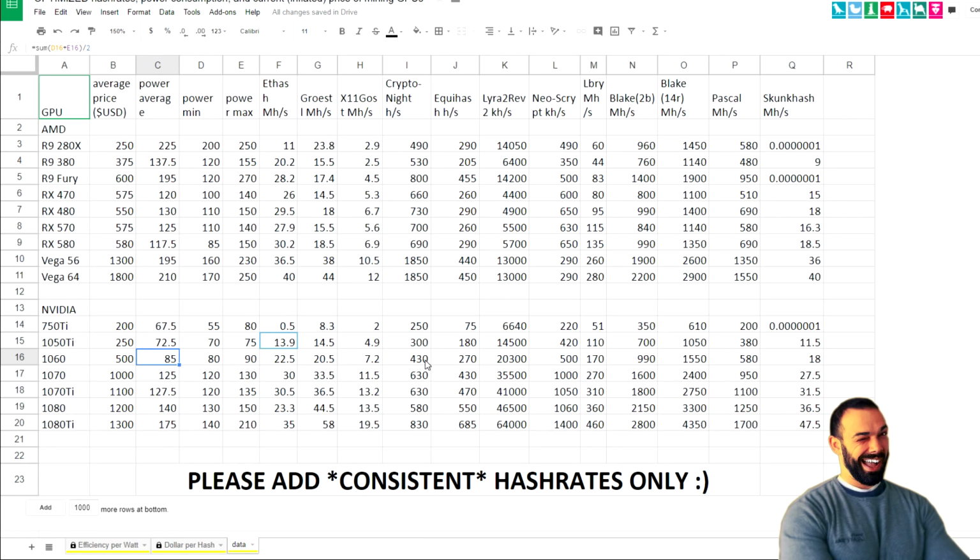Now, given the hash rate that it has across the board, that makes it a fairly efficient card consistently for a lot of algorithms. You remember before in the video, I mentioned you might be looking at the 1080 Ti and the 1070 Ti. You might not be looking at the 1060, but I'm here to tell you that professional mining operations do look at the 1060 because of its efficiency, not its raw hashing power. That efficiency, and here's why that matters.